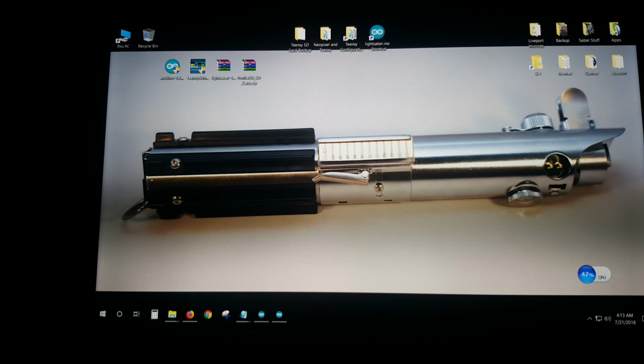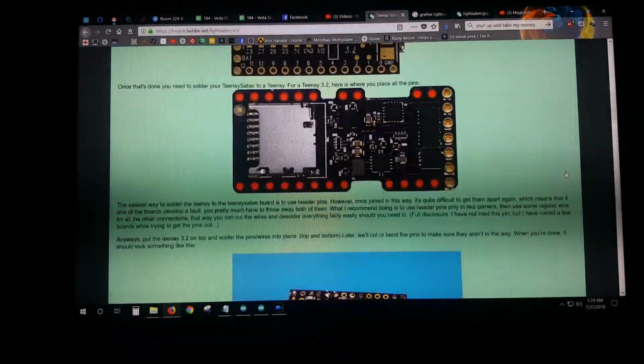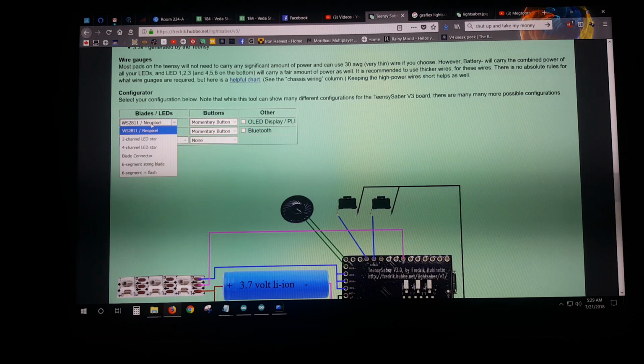next we come to how do I make this damn thing work? Now, I think this is the part that scares a lot of people because it looks intimidating. I mean, look at this page, it's like, oh my god. What do I do here? What do I do? There's just too much. You simply come down to the configurator, okay? In my case, I'm doing a NeoPixel build. I select NeoPixel. In my OBI, I only have one control button.